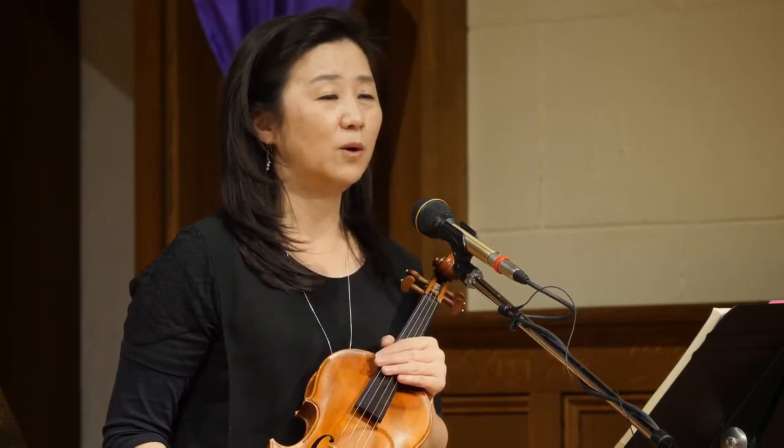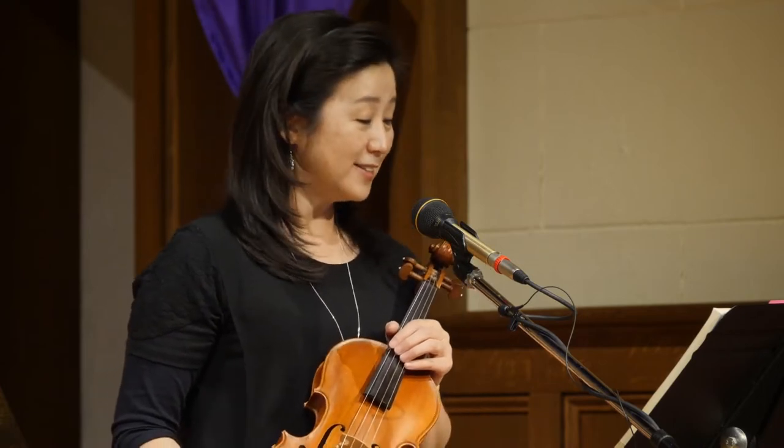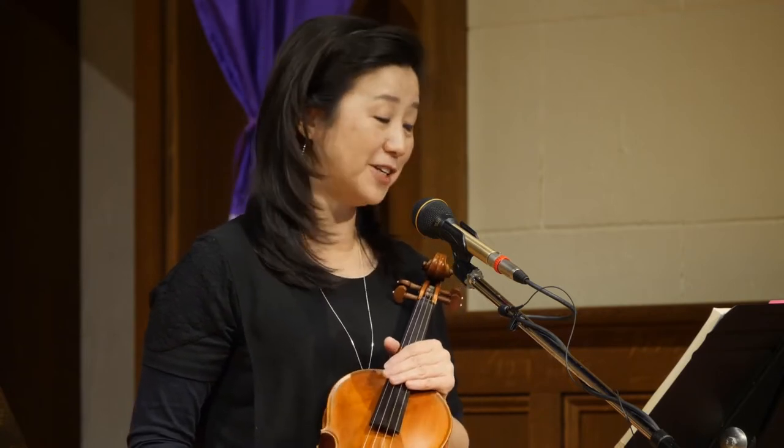I talked to the maker, and he and I talked about what kind of sound I prefer and what makes me feel comfortable when I play. And I helped set up this violin. So the term original does not mean that all those instruments come from the 17th and the 18th century.